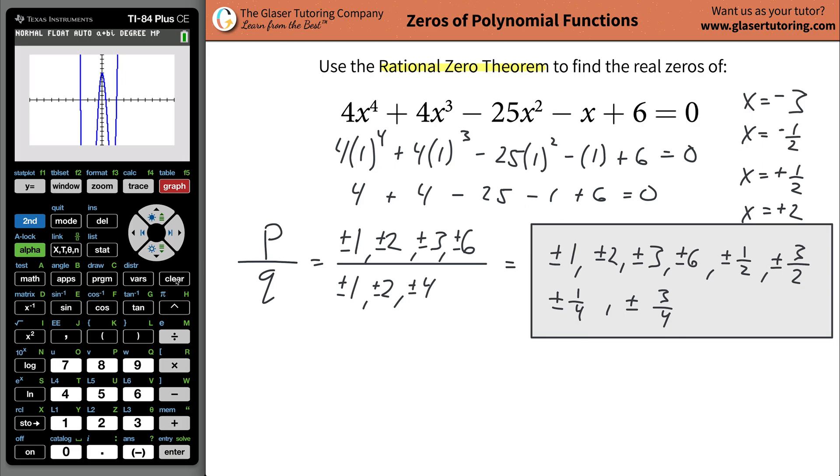What you would find now, if you plugged in, I'll do one of them. So, let's do a negative 3. So, what I'm going to do is plug in negative 3 for every x. I'm going to use the calculator. So, 4 times negative 3. Always put the number in parentheses so you don't make any mistakes in terms of the calculator interprets what you mean. Plus then 4, open parentheses, negative 3, then cube it. Then go minus 25, then plug in the negative 3 and square that bad boy. And then go minus, now open parentheses, negative 3, close them, and then plus 6. Oh, look. 0. It equals 0. That's what we expected. Right? That's how I know it's going to be a real 0. This is kind of using now the remainder theorem where we can plug in these possibilities. And if it gives a 0 remainder, it's also known as a 0 value. But anyway, if you tested the remaining 3, you'd notice that it will work out as well. And the remaining then, out of the 16, the remaining 12 won't work.